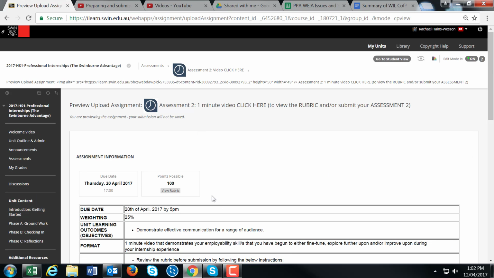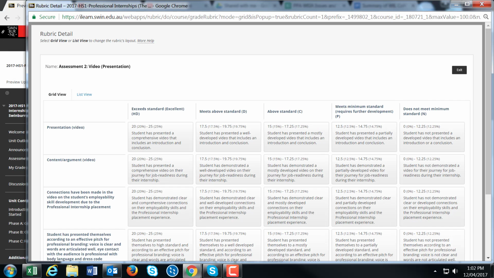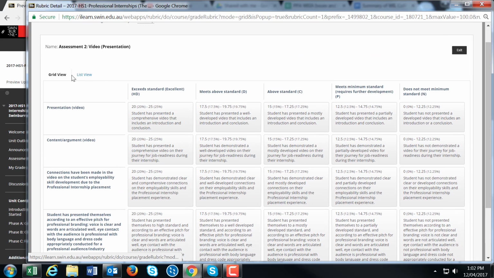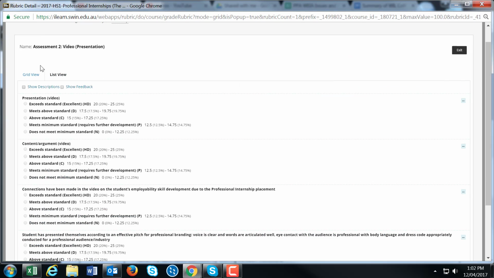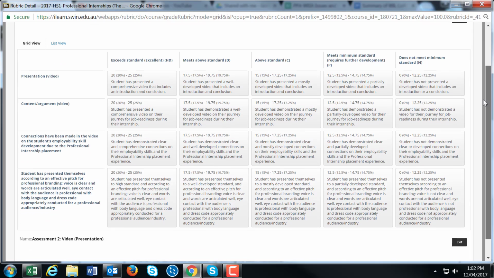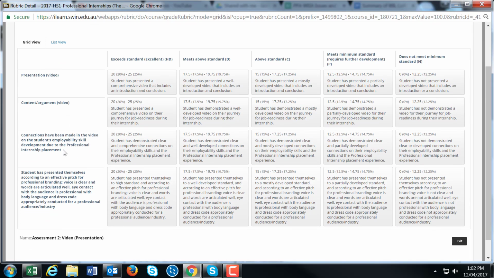So you can view the rubric before you submit, and even you can do this weeks before you're ready to submit. Just do exact same process, click on those links that I showed you and come here. You can view the rubric, you can have a look at it, you can scroll down, you can either go in the grid view or the list view. Nothing's going to happen. You're not going to accidentally submit anything. It's impossible. But this is a great way of actually looking online at what is expected from you as a student in terms of how you will be graded for assessment 2.